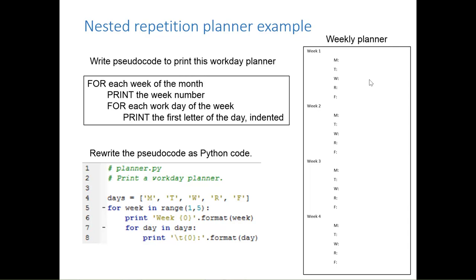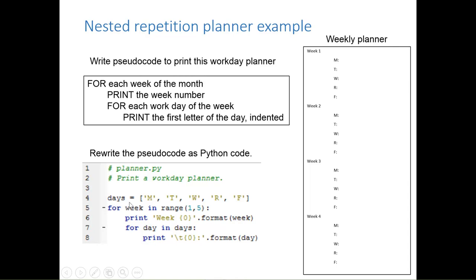We're dealing with 2 loops, and we want 2 lists to handle those loops. In the outer loop, the only thing that's changing is the number 1, 2, 3, and 4, whereas in the inner loop, the values range from Monday through Friday. Since we can automatically generate a list of numbers, we'll use the range function to do that. But we can't automatically generate the first letters of the days of the week, so we're hard coding a list that we can then loop through.